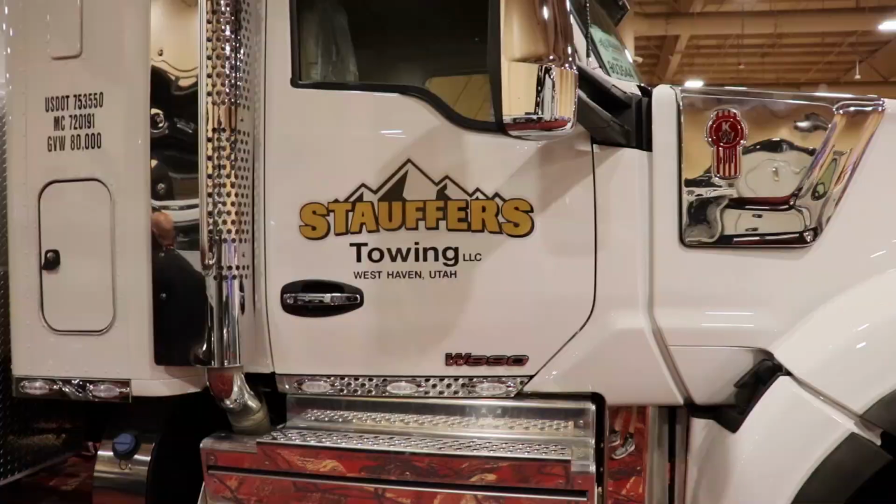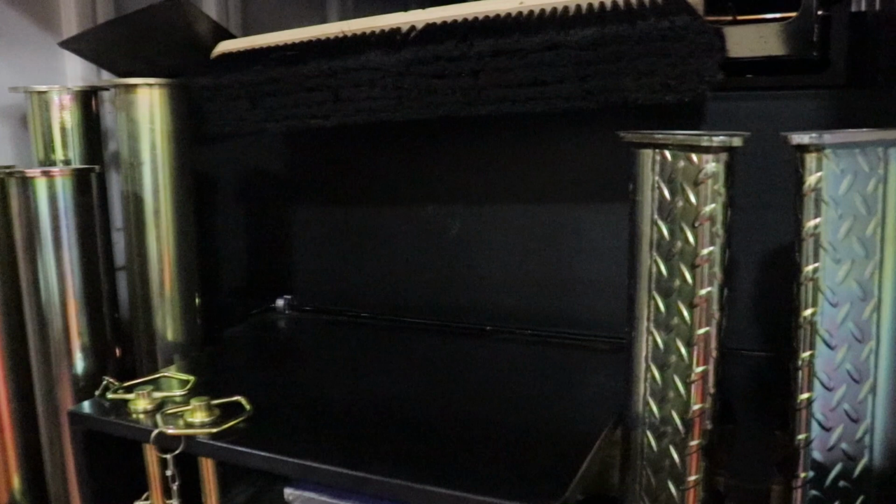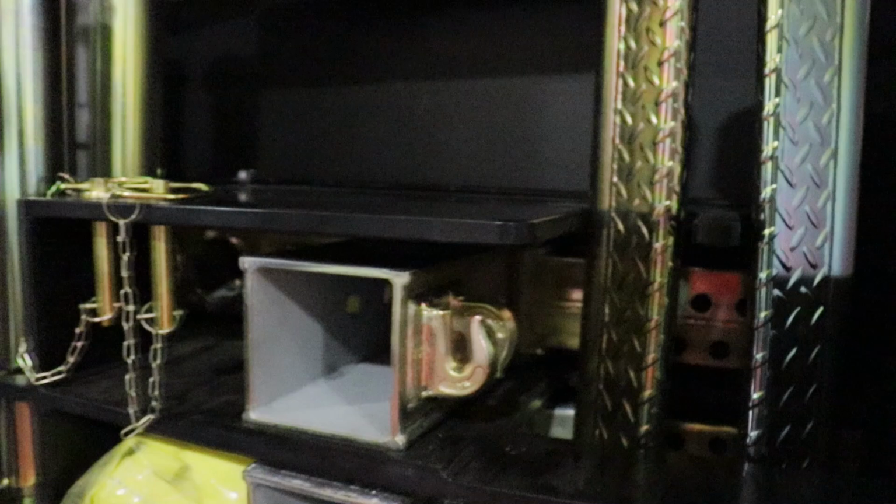Stoffer's Towing with Rocky Mountain Wrecker Sales. Rocky Mountain's a good dealer. They post a bunch of stuff on their Facebook. I'm actually a huge fan of the storage solutions that Jerr-Dan has to offer. I believe this is the gold package. But yeah, look, everything's got a spot. Pretty neat. I like that.